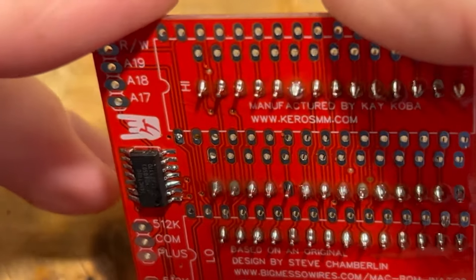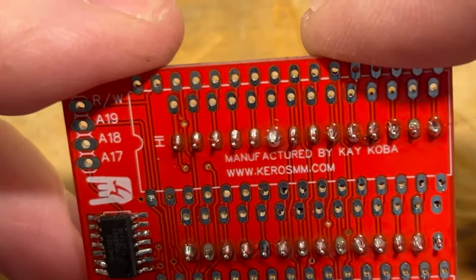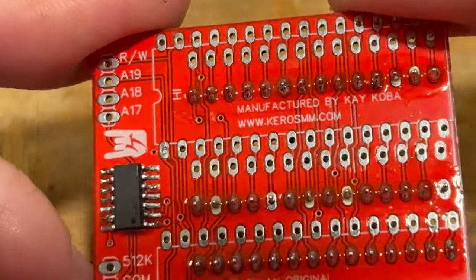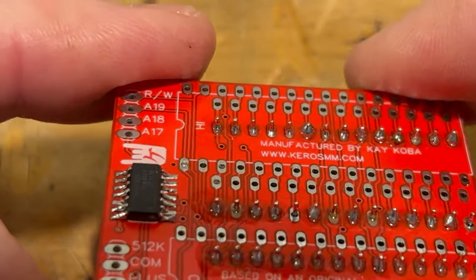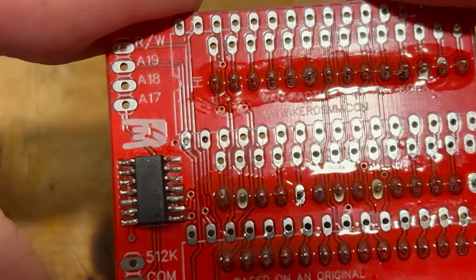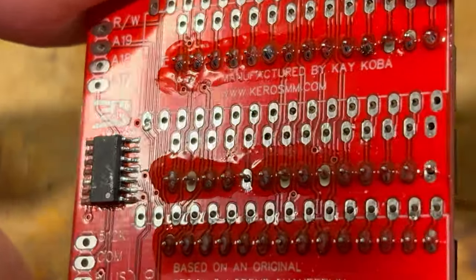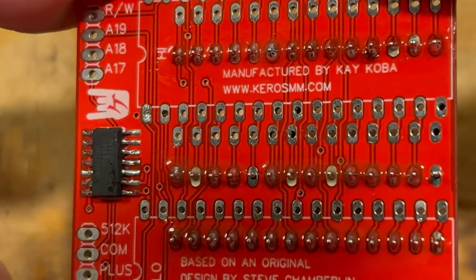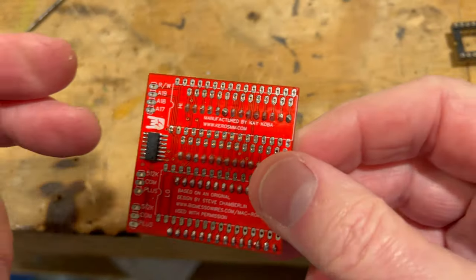Okay, so we got these pins soldered in here, and it looks pretty good. There's a couple I have to touch up here. They're a little light on it. So let me go back and hit a couple of these. That's why you have to look at it closely for the ones that are lighter. There's a couple of them that don't have any solder on them, so let me go back and touch these up. I'll be right back.